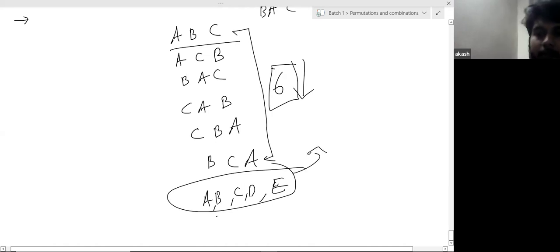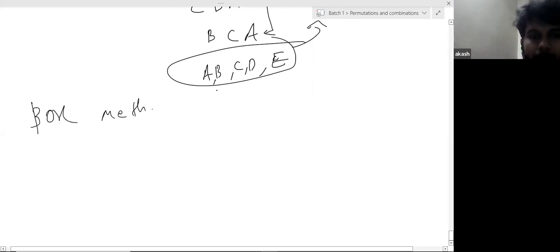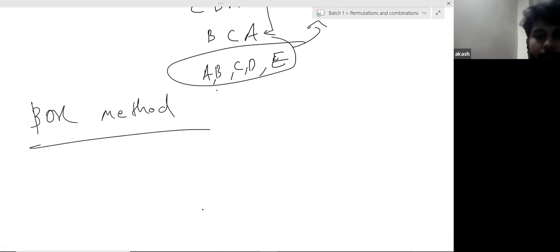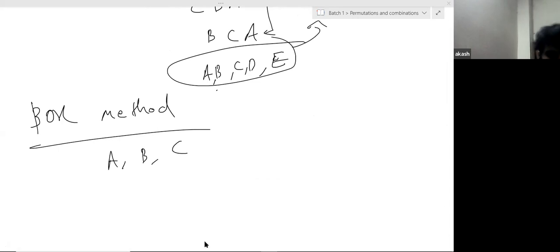All right, write down something called the box method. Where we have letters A, B, C. They have asked you to form words using 3 letters.